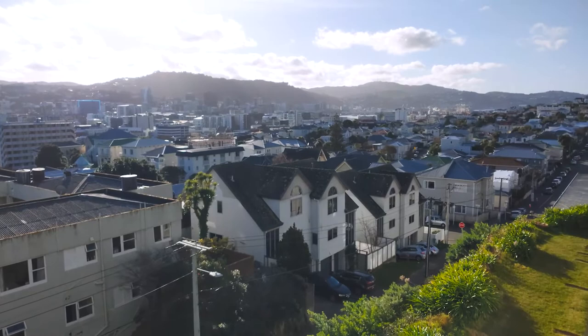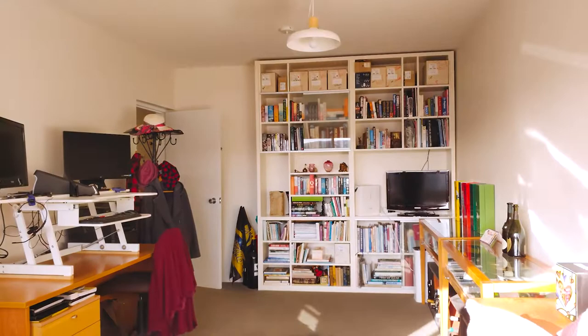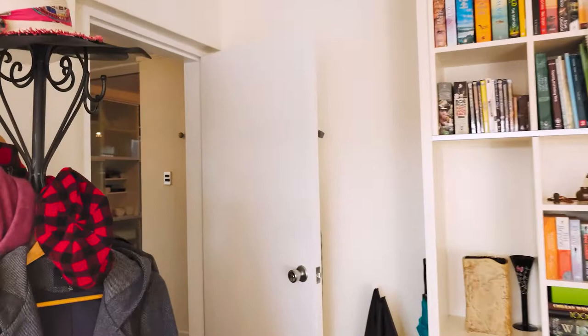It's perched really nicely to get great sun in the afternoon, up on the hillside. Looking back down into Thorndon, you're not that far of a walking distance from Moore Wilson's. Plenty of space here — could easily be converted back to a bedroom, but it's an office at the moment. We've also got a nice lounging area for afternoon sun, so just a wonderful setup.